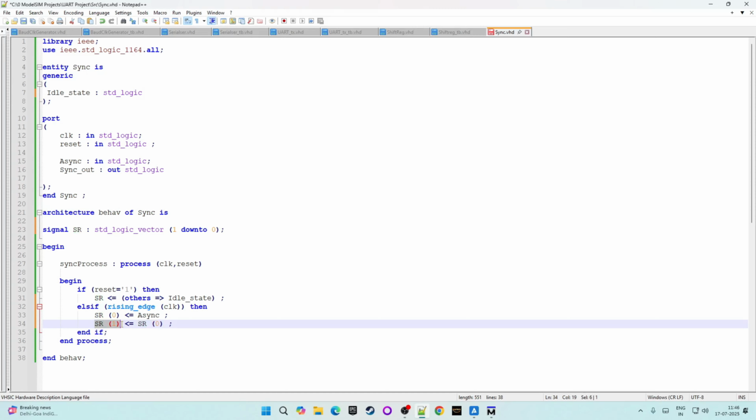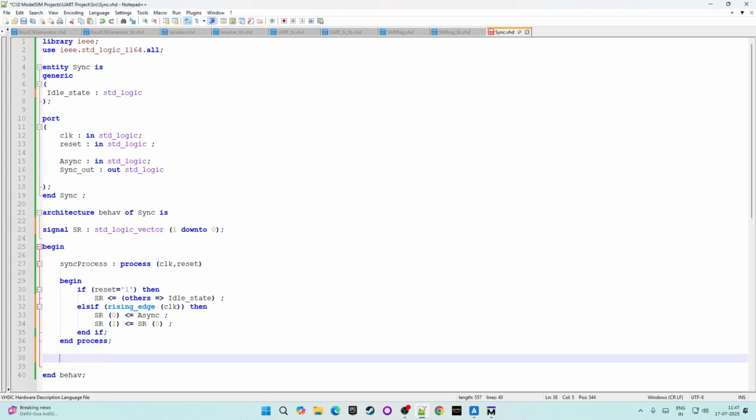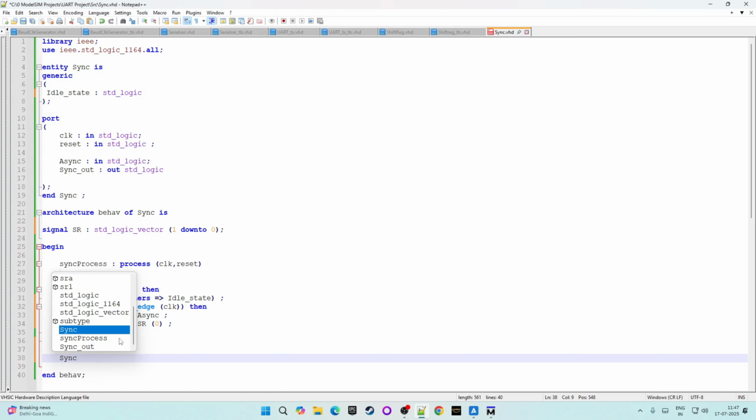So this SR1 index is actually a 2 clock cycle delay of this async, right? So lastly, I will move this SR1 signal into our output. Okay. So that completes our two-stage synchronizer.